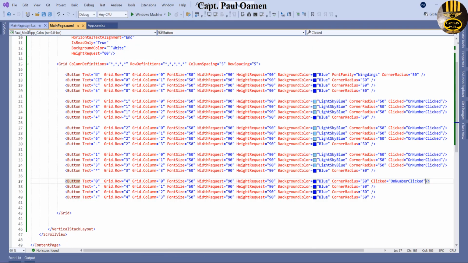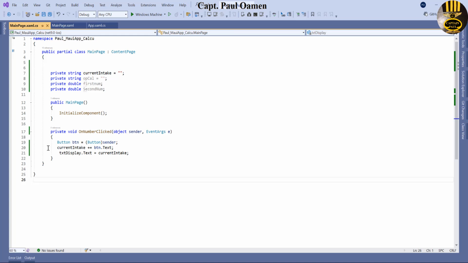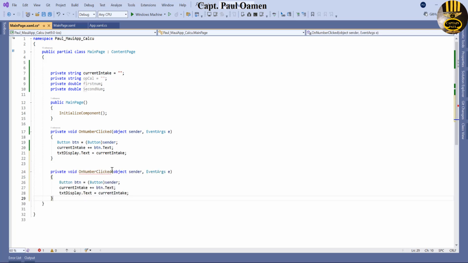So let's come back in here. We might as well just take care of the operators. Okay, so with the operator, let's just copy this. I'll change things around. Paste that in here, and now change it to OnOperatorClick.